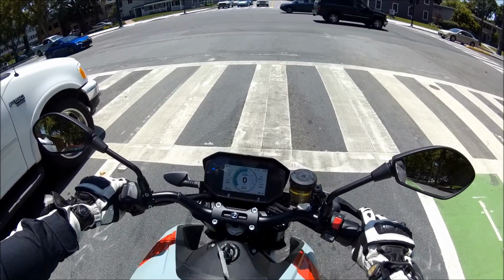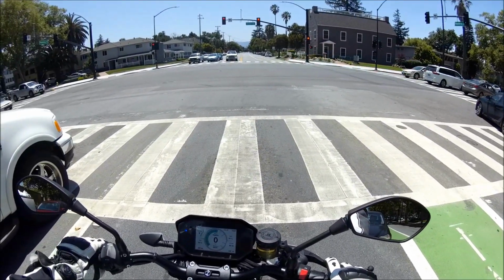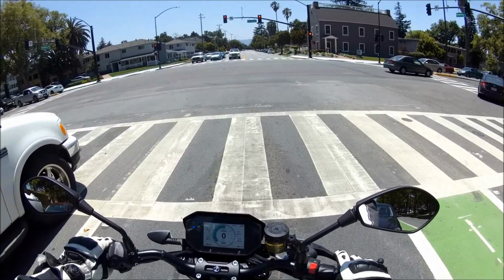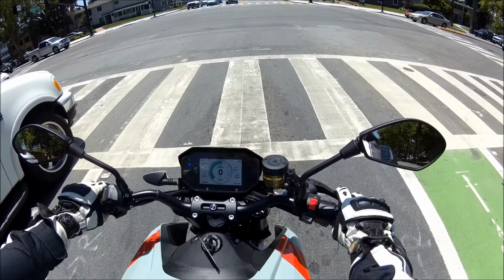If you're not flogging it, maybe you can get more. If you're riding on the street, maybe you can get more. I would say mixed riding, 90, 100. Riding on the freeway with this bike, you'll just chomp through your charge.